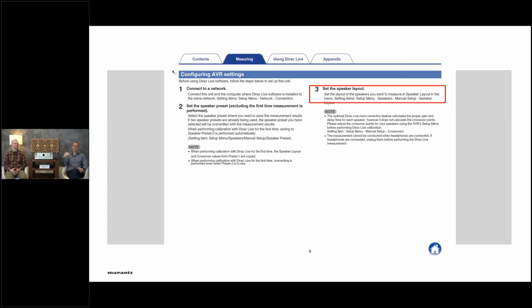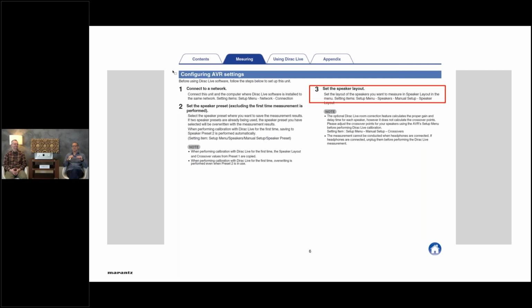Dirac is looking into the AV receiver. What configuration do I have? So first start with setting up your speaker configuration. Best is also, if you already know, are my speakers full bandwidth, or is it not a full range speaker, where to set the crossover. So if you know, let's say all my surround speakers are small speakers or bookshelf speakers, I can already say, okay, it's not the full range speakers, and I do set the crossover, be it 80 Hertz, 100 Hertz, 60 Hertz, whatever you think is the right value.